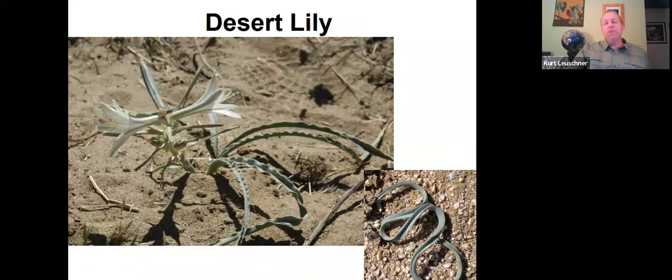Desert lilies are always a treat to find. We don't see them every year. They kind of just crawl up out of the sand. First you see the leaves appear, and then comes the big lily-like flower. It's really something. So cross your fingers. Who knows? Maybe we'll get lucky and find one this weekend. And their leaves almost can look like a snake sometimes when they first form.